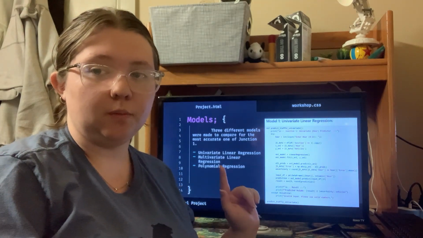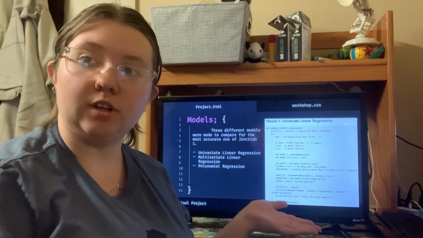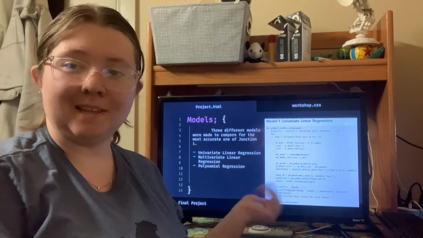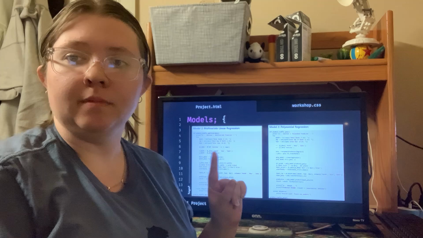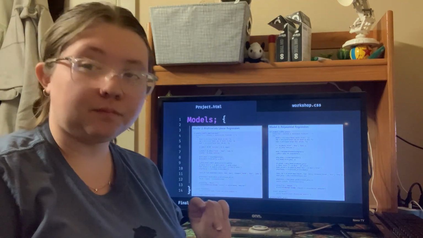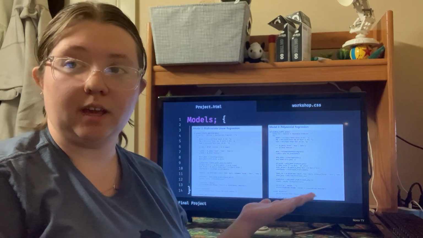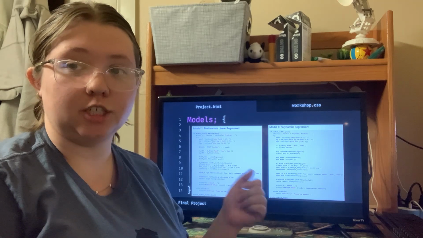And then models, we have the univariate, multivariate, and polynomial models. This is the univariate. It only goes based off hours to find the vehicle count. I decided to just include the whole code, so it's just easier. The multivariate and the polynomial regression. These both take in month, date, and time to spit out a prediction.